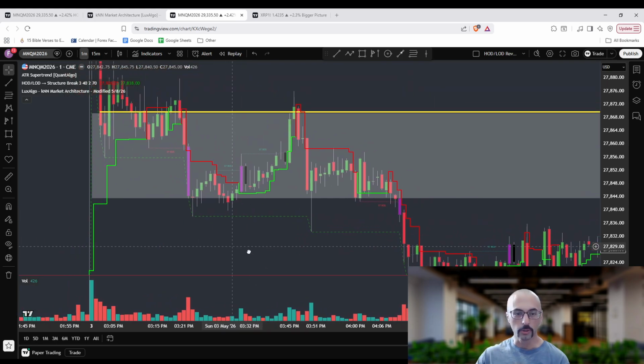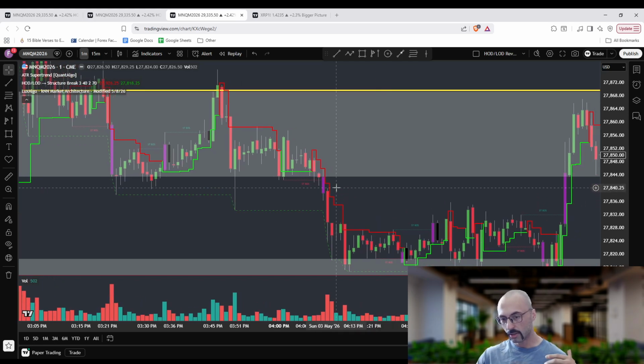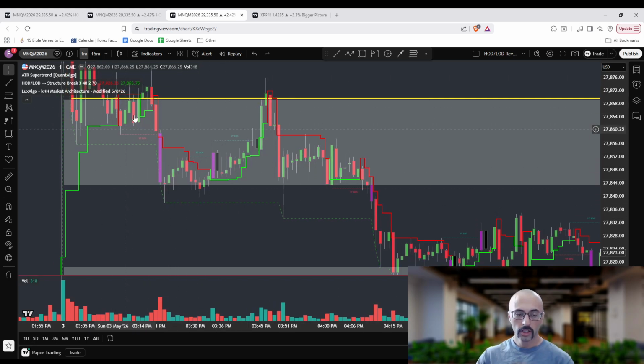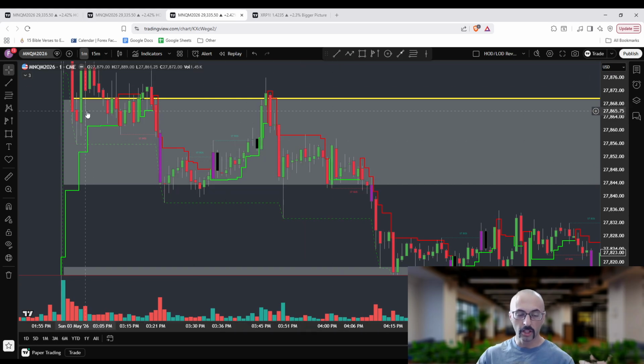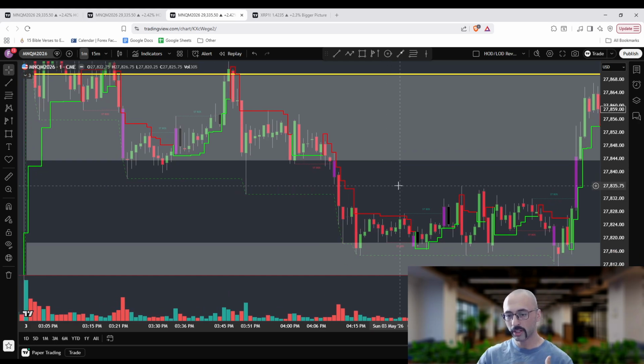But yeah, so let's get into it. We want to trade high of day, low of day session reversals, or we want to trade market structure breaks out of low volume nodes. So here we're kind of working in this low volume node. Market makers are maybe filling this volume imbalance up from the current session. I don't know, I don't care. All I know is I want to trade out of it.